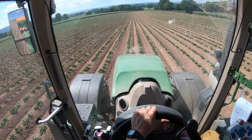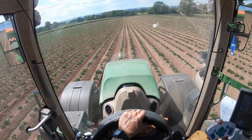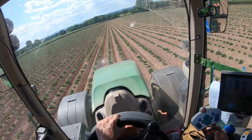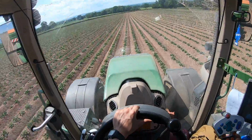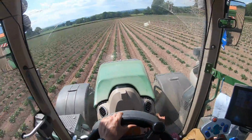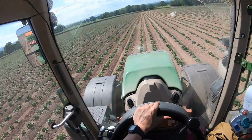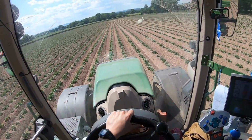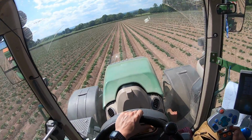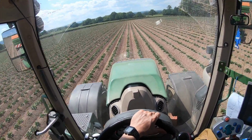I mean, I know this year some people are even irrigating wheat and barley, but so is the benefit of being over in the west, that you do tend to get a little bit more rain than over in the east. It's quite unbelievable really that it's gone from 2018, there was a real drought, 2019 at the end was incredibly wet, and you'd be in a spud field like this and struggling to harvest it. You know, ruts everywhere and flooding everywhere, crops failing left, right and centre, not being able to get stuff out of the ground.